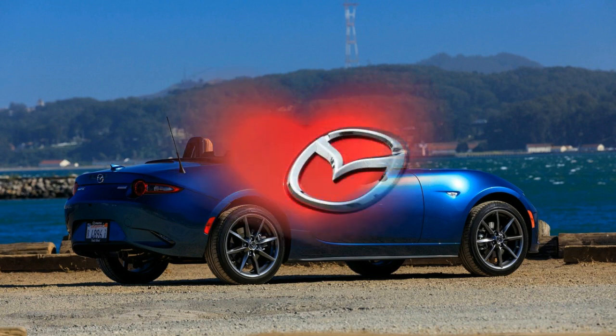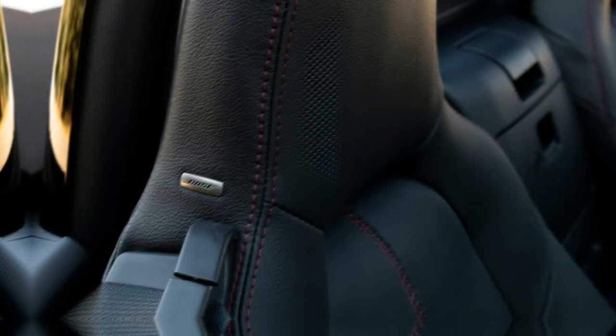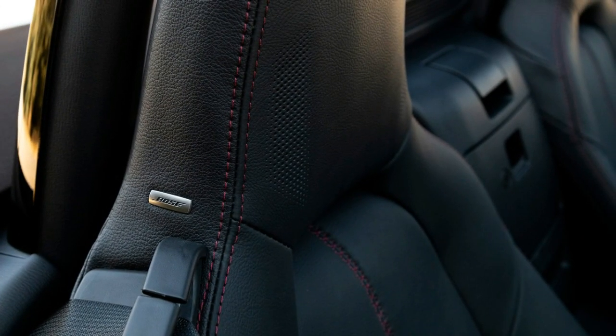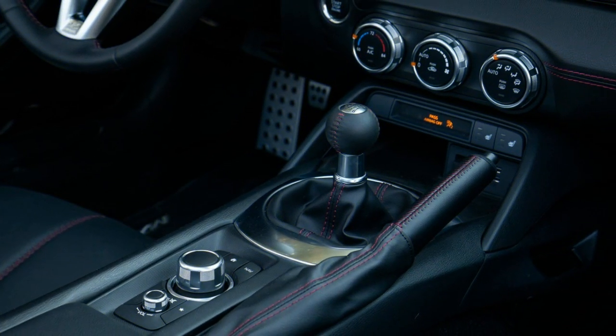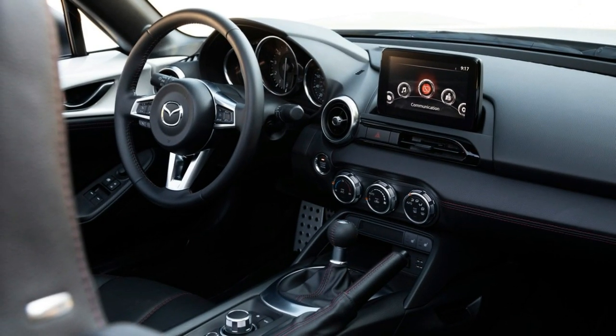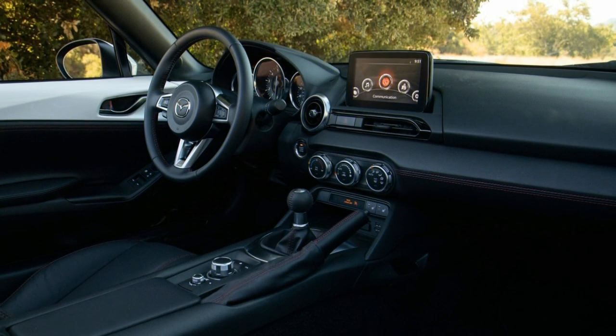Other additions include a tilt and telescoping steering wheel and a standard rear-view camera on all models. In total, the 2019 model weighs around 7 pounds more than the 2016 to 2018 model despite all of the changes made to improve livability and refinement. Fuel economy hasn't taken a hit due to the additional power; it's actually improved on the manual models. The EPA rates it at 26/34 miles per gallon city/highway, 1 mile per gallon higher on the highway, and 26/35 with the automatic.